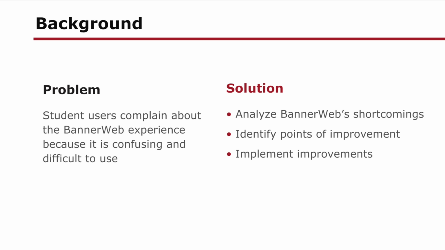But we have identified a problem, and that problem, at least in our experience, is that many student users complain how BannerWeb can be confusing and difficult to use. To solve this problem, we understand that we first need to analyze the BannerWeb program's strengths and weaknesses, then identify points of improvement, and lastly, implement those improvements.